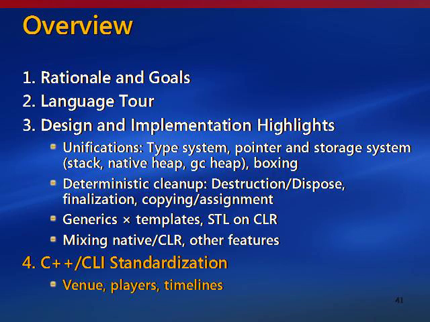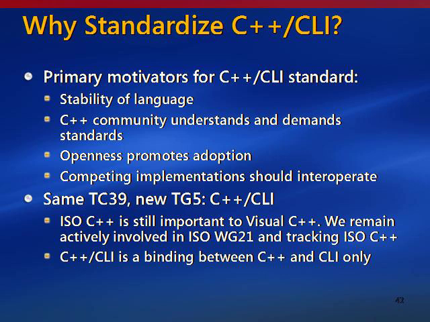So very quickly, the very last thing we have is that we're standardizing this. On October 1st, ECMA voted to create something called TG5, a technical group to look at standardizing C++/CLI. And why are we doing this? Well, first, we're changing the syntax of the language. You want to have some guarantee that we're not going to do that again. And so that's definitely the number one reason we're doing this.